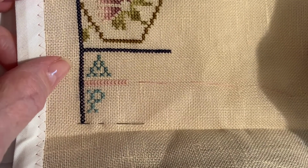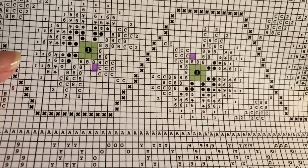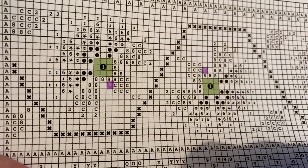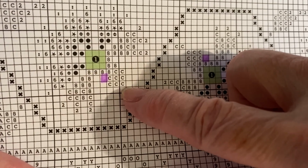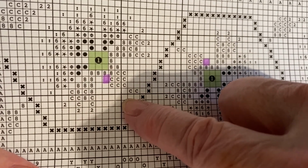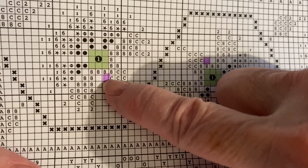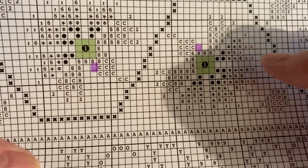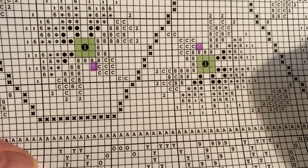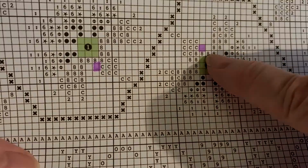But before I get into today's lesson, I have a chart correction to share with you. This is something that I did not notice until I was actually stitching the first blossom and realized that this part of the flower was not symmetrical. So I went back and looked at my original sampler that I stitched in 1996 and realized that indeed there is a stitch missing here and here in that same position going all the way across. So do make that correction in your chart and in your stitching.